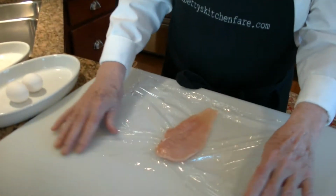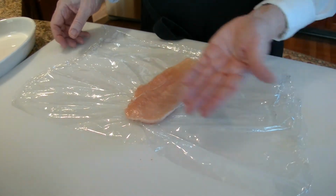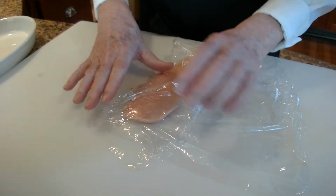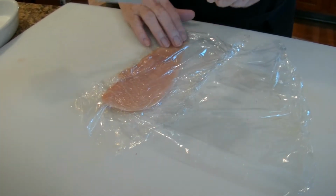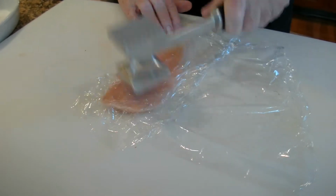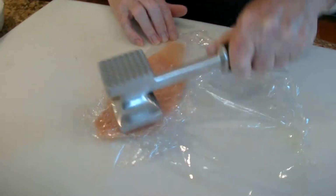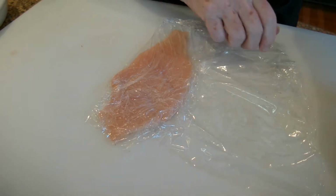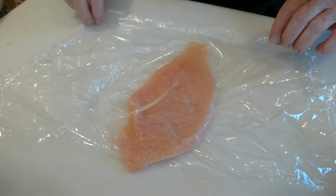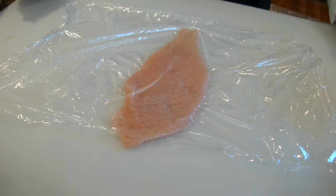So I've got a chicken cutlet. This is a chicken breast that I've cut in half horizontally, but now I'm going to pound it a little thinner to even it out. My handy mallet. And that looks pretty good. Depending on your guests, and you'll know their appetites better than I do, you'll want to figure about 1 to 1.5 cutlets per person.